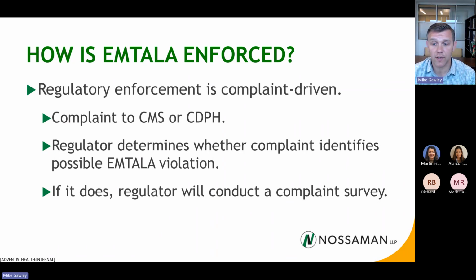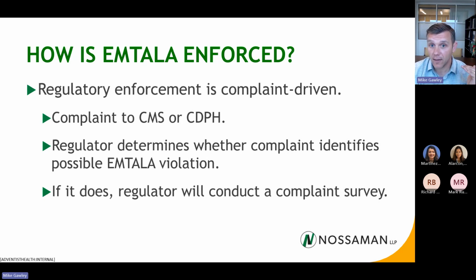Once that complaint is received, the regulators determine if the complaint actually alleges a possible EMTALA violation. If they look at it and say, well, the patient didn't actually present to an emergency room, or there wasn't an emergency medical condition, they're going to dismiss the complaint, and it's not going to be followed through.